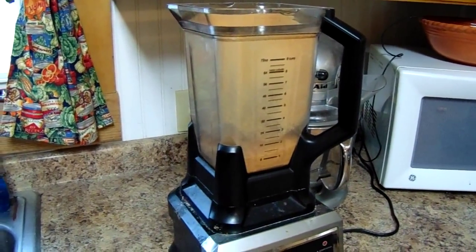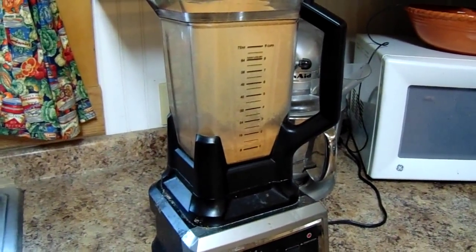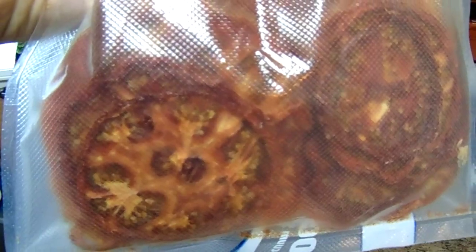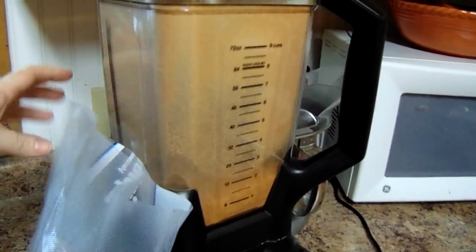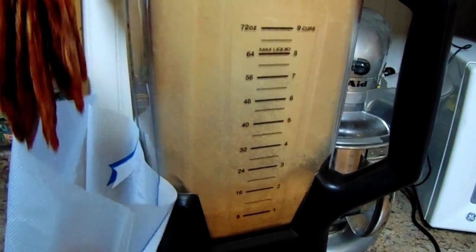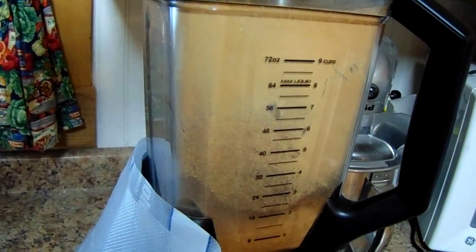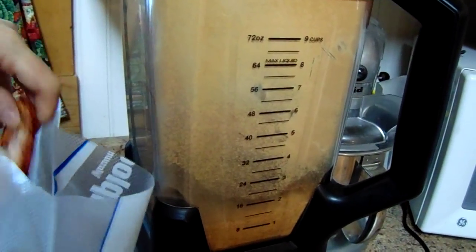So I'm gonna show you how I make the tomato powder. I just use my dehydrated tomatoes and I put them in a little at a time. These are stuck together, but so I just put those down in there. I've already done a little bit of tomato powder already as you can see.